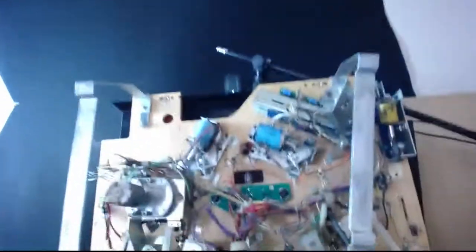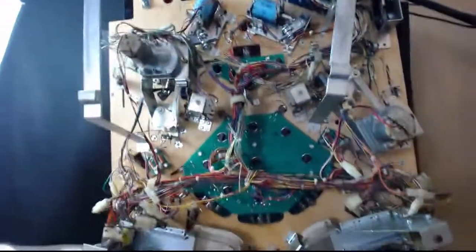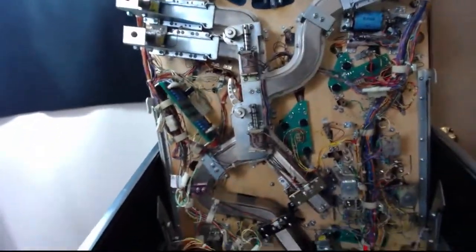Yeah, let's do a quick overview of this. This is the top of the table where the flippers are. It goes all the way down, where all the ball travels underneath that big trough-looking thing. That's the back. That's the thing that'll kill you if you touch it.